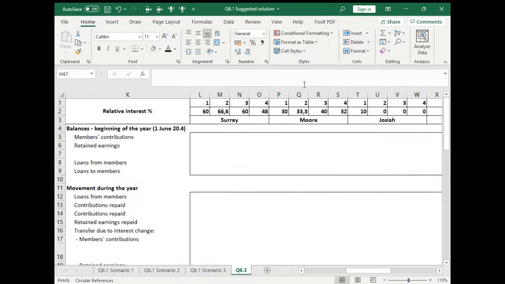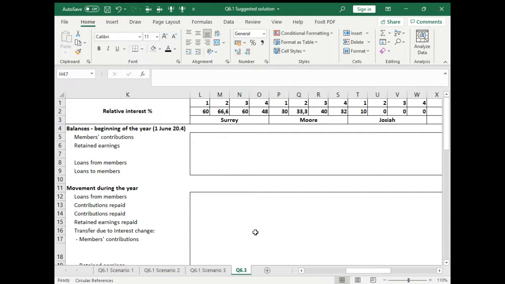You will see at the top, I've got different percentages and different intervals. So as it changed, we've updated the percentages and then show it for each of the members at that stage. And then based on those percentages, we are going to work out the movements for each and every member. Now this is the most complex you will see it, okay?